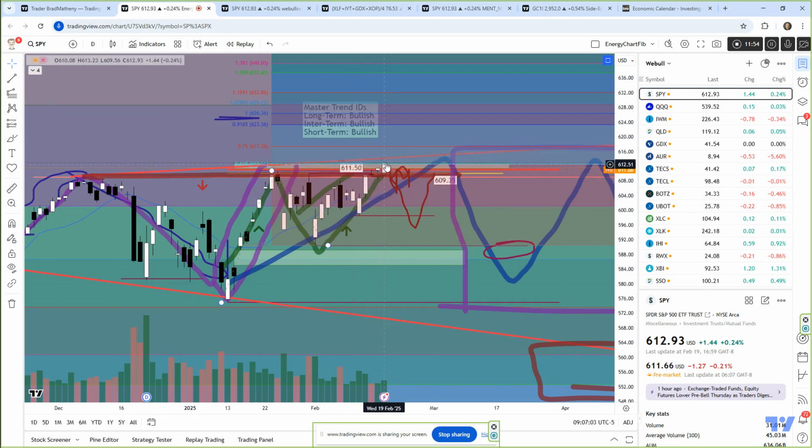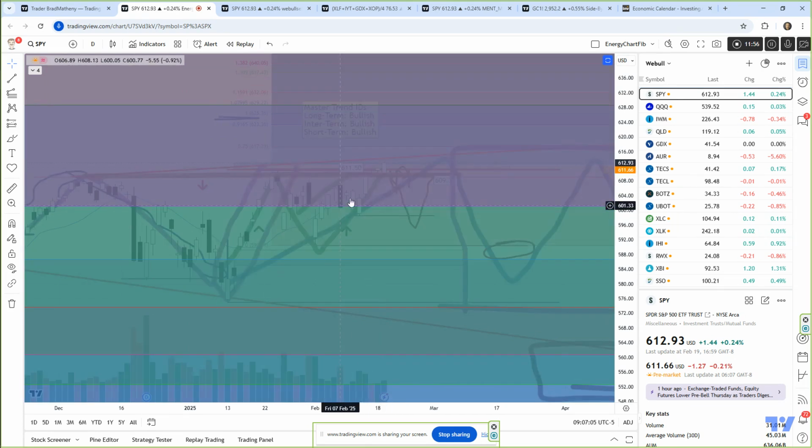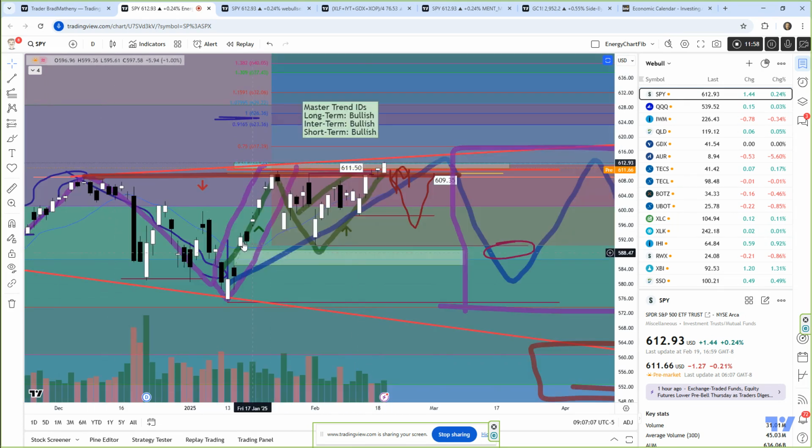This new breakout high right here invalidates all of these patterns. So they're still there, but we have gotten above the ultimate high. We are now invalidated. We are now long. So these patterns, and I'll leave them here because if we roll, we have to be aware of these supports and these setups. But again, these have been invalidated with a new high. We're off to the races to the upside, in theory.